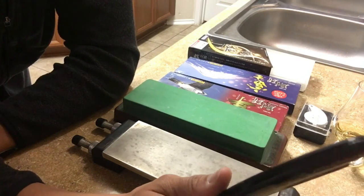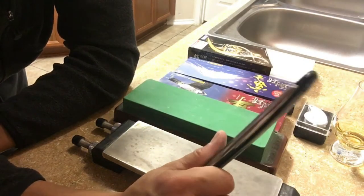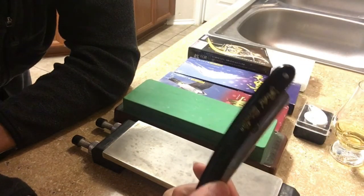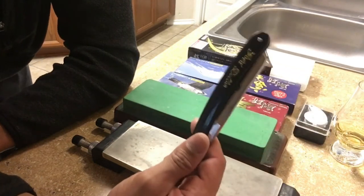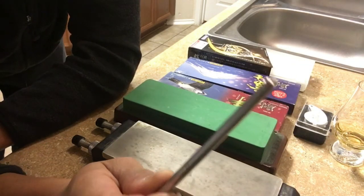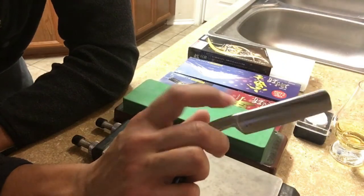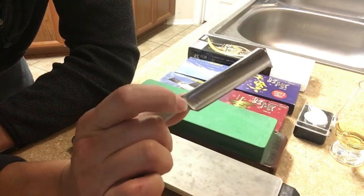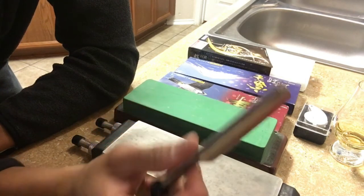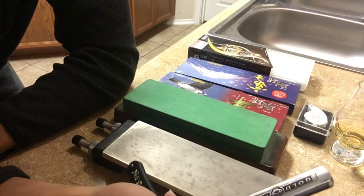So why, if they're so awesome for learning, am I doing this with a Gold Dollar? I'm doing it because of this. I had like 17 of these laying around. But the problem with the Gold Dollar is the geometry, and we'll talk a little bit more about the geometry. If you are using a Gold Dollar, you have to make sure that you get rid of the stabilizer over here, the shoulder, grind it a little bit.